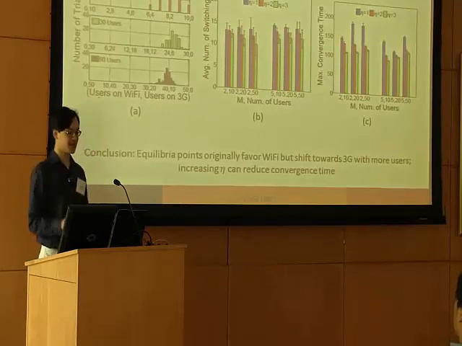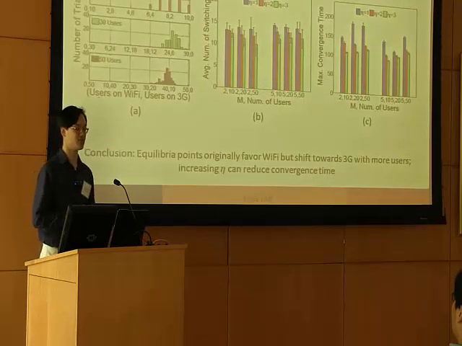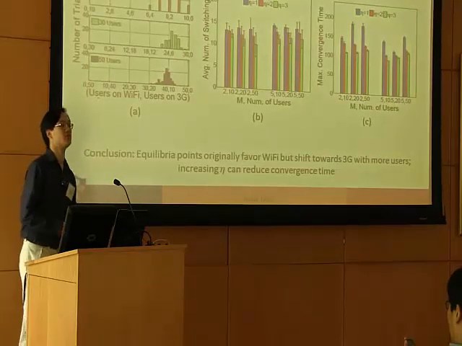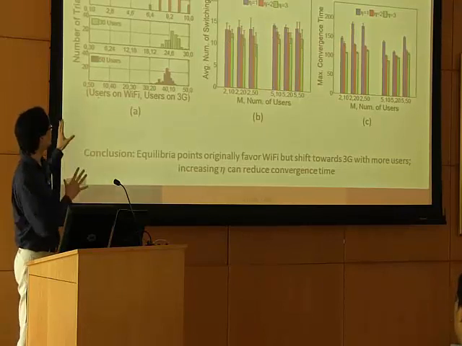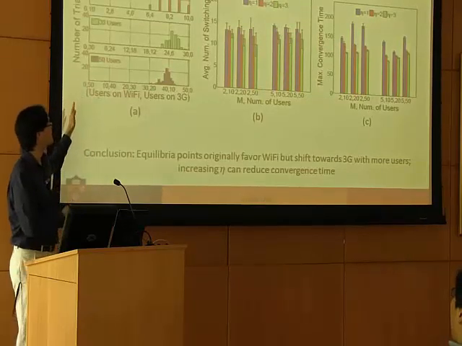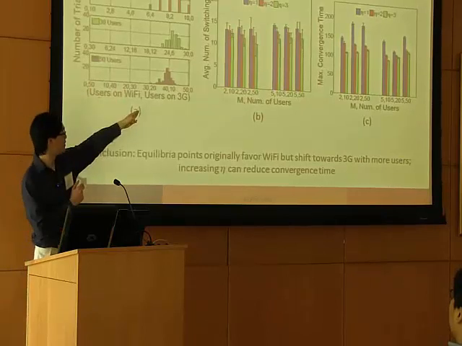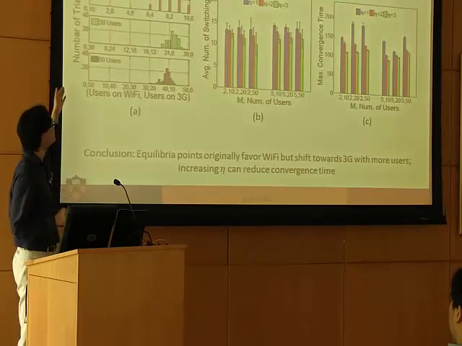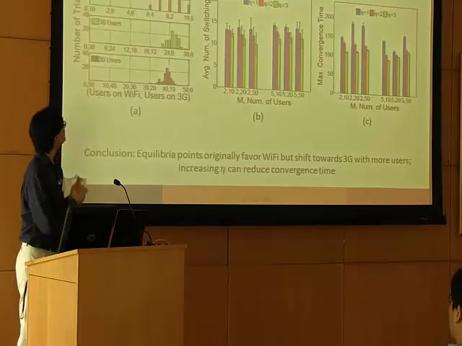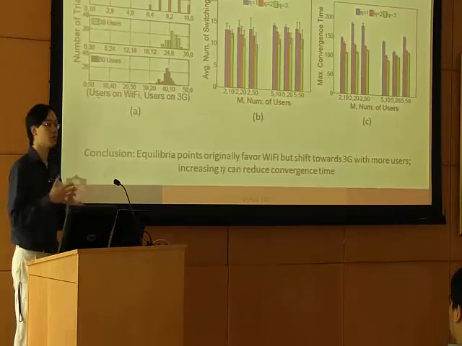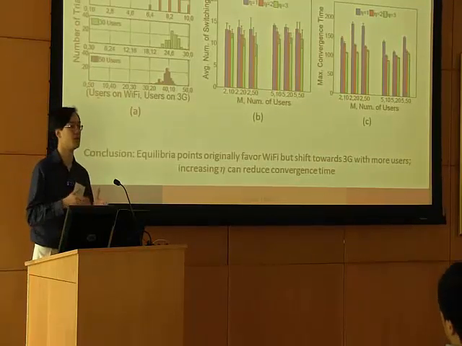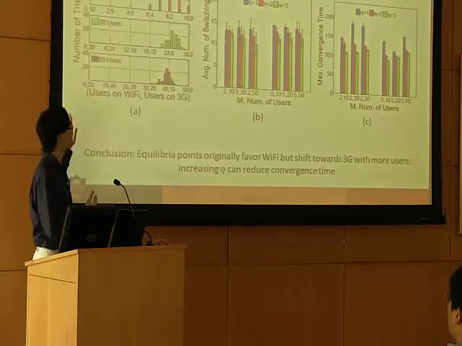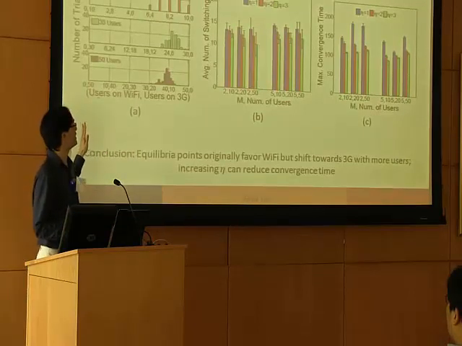Finally, we look at the steady state and transient behavior of rat selection games using our own distributed algorithm. Figure A explores the equilibrium distribution of users on Wi-Fi and 3G. The way to read this graph is any point all the way on the left represents all users on 3G, and any point all the way on the right represents all users on Wi-Fi. We ran this for 10, 30, and 50 users for 100 trials each. What you can see is clearly, in all three cases, more users prefer to associate with Wi-Fi. However, as you increase the number of users past 30, more and more users start associating with 3G. This is due to saturation on Wi-Fi.